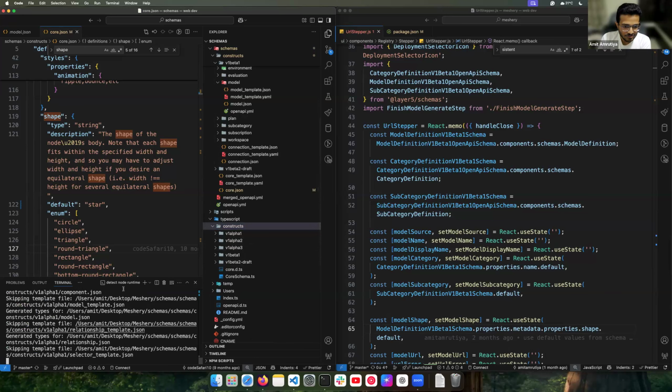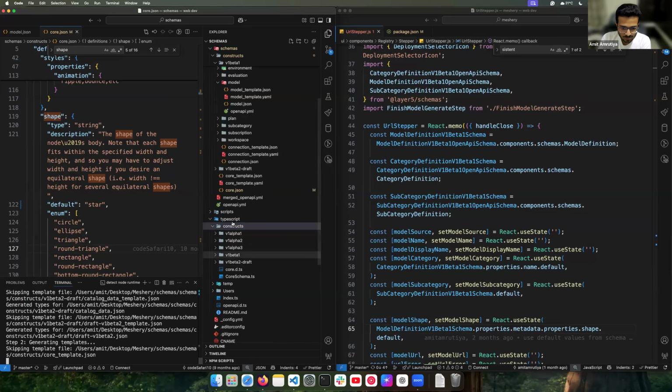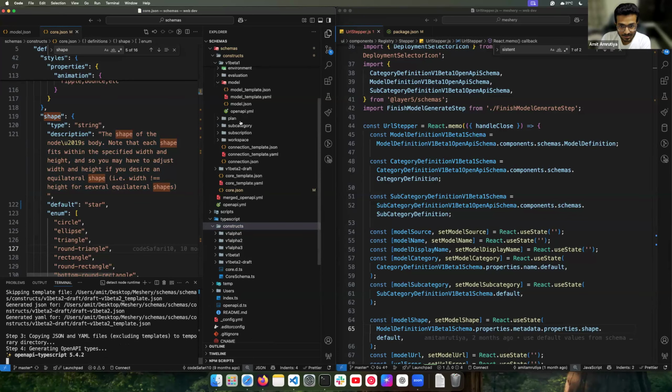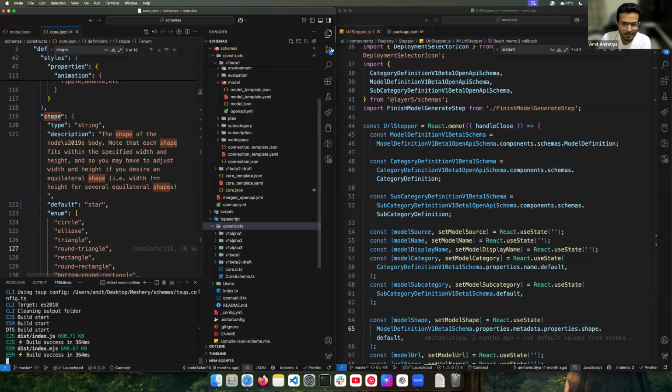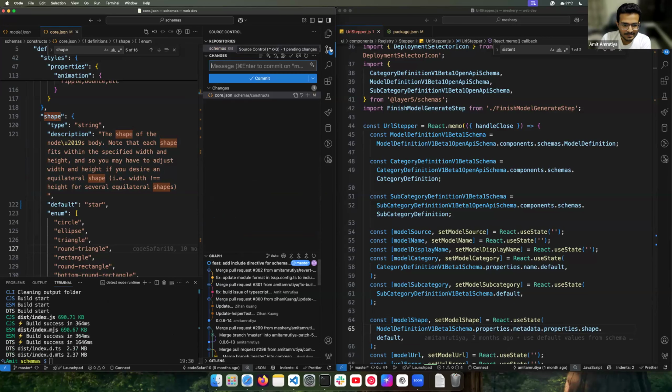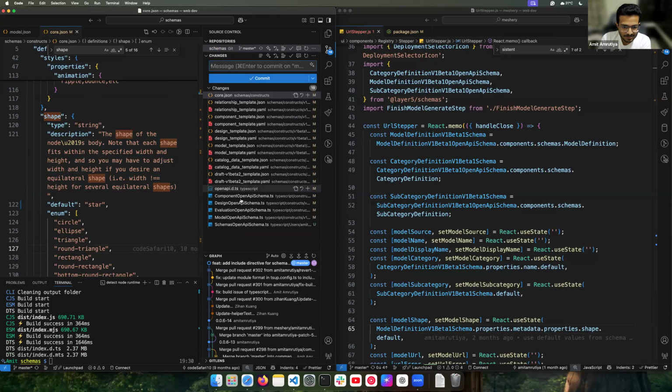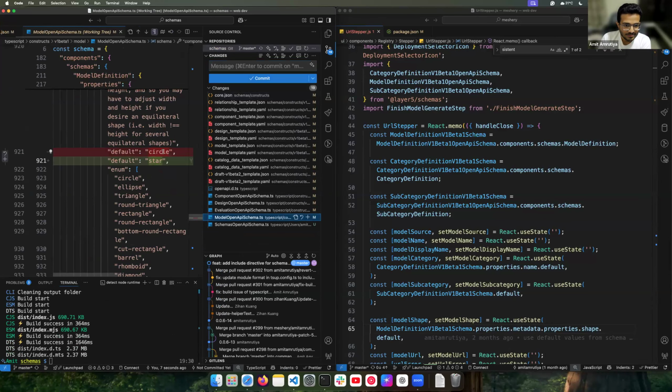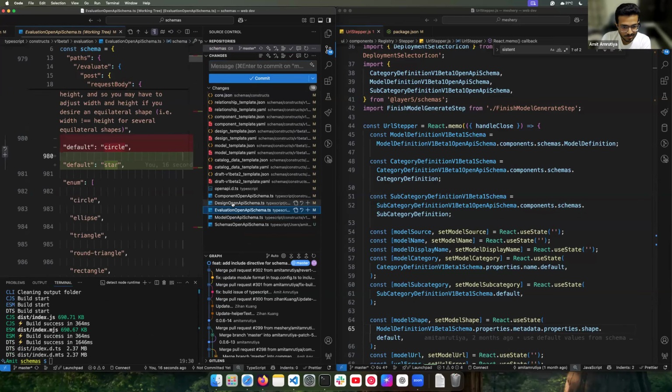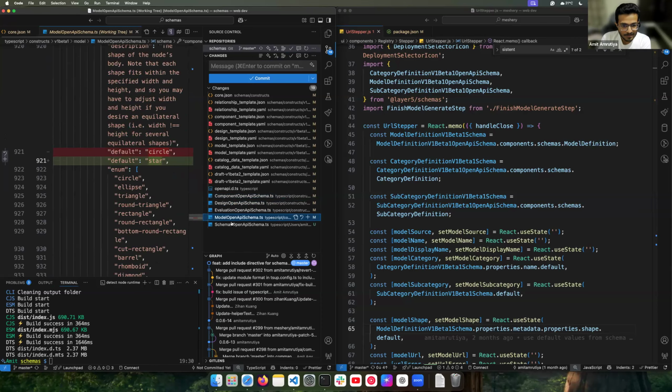It will generate some template files, and also modify the TypeScript files based on the changes that you made in the JSON or YAML files. And if you see the changes it made, it changed a lot of places from circle to star. So wherever we use circle as a default, it will change to star as the default shape.